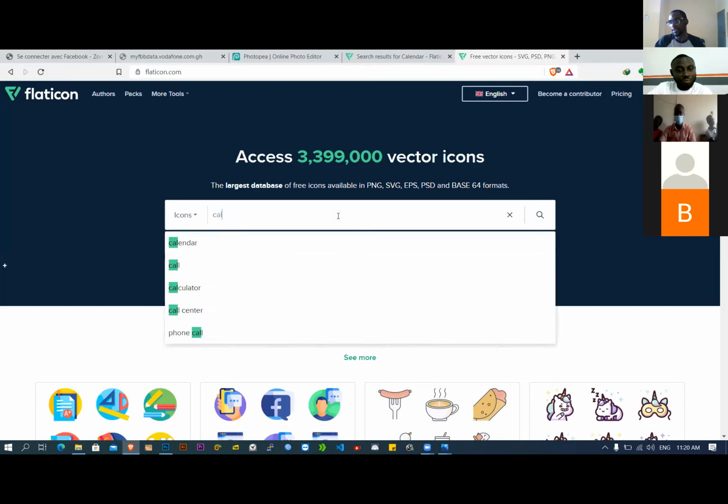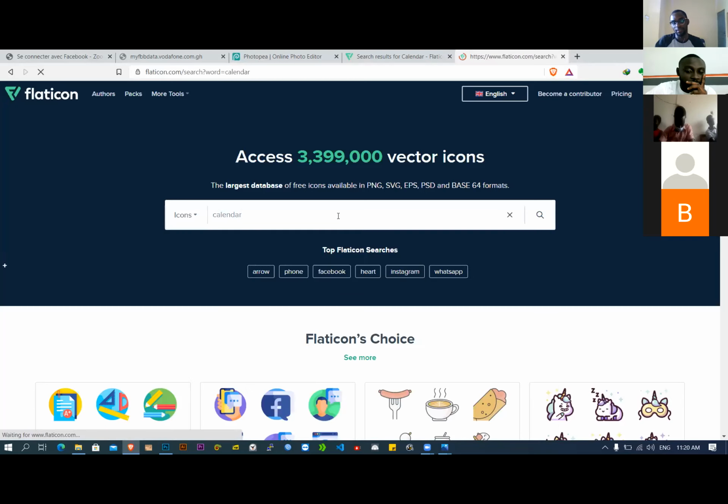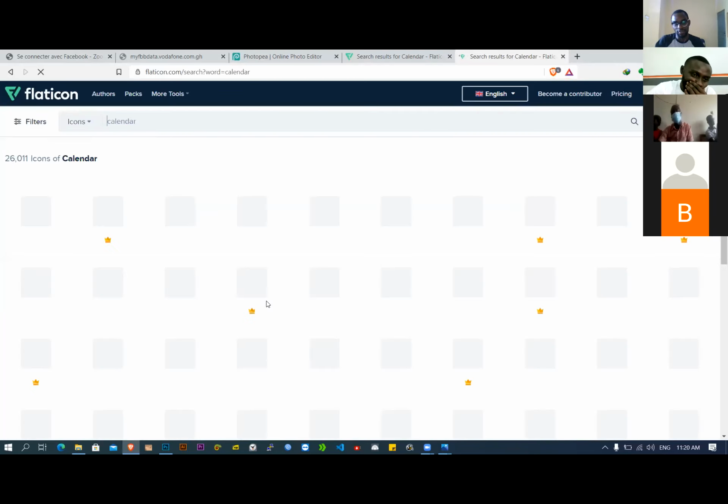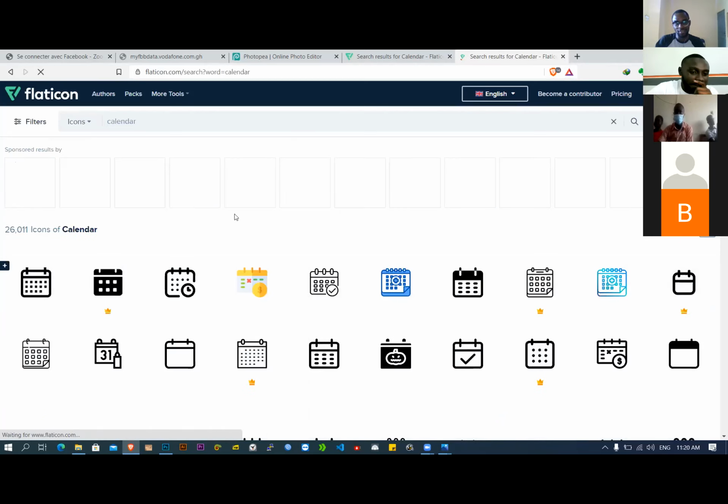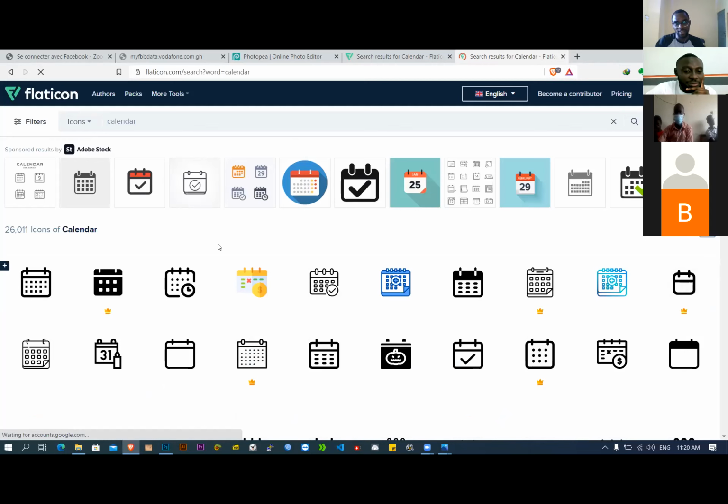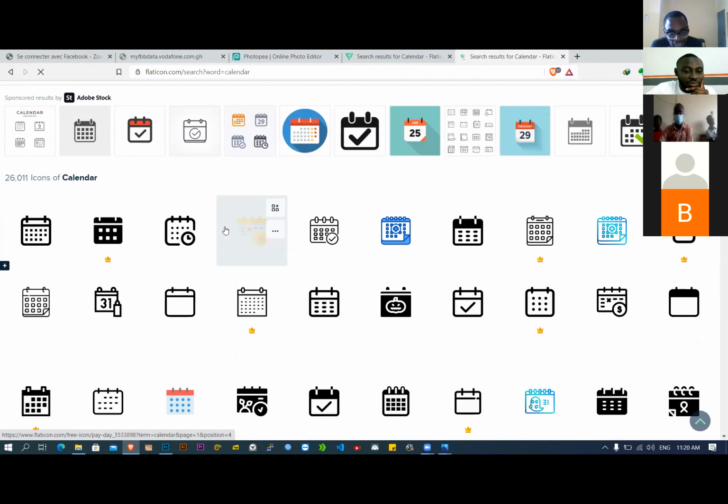Yeah. Calendar. Right. Okay. So when it comes, you can choose any calendar you think is nice for my wedding. Pick a nice one. Okay. Do I have to copy and paste or what do I do? You see there's some dot that comes on the side. You can click on it.